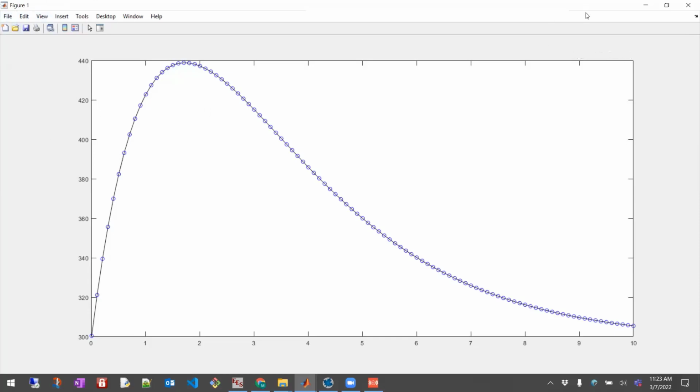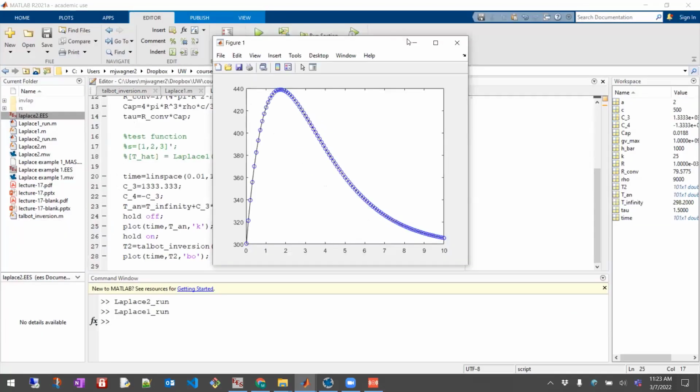All right, so for the homework, next Friday, you're going to need to use Talbot inversion. So you should maybe make sure you understand what we're talking about here, but what you're going to do is derive this solution. There's no solution for the homework problem that could be inverted unless you have some really detailed table somewhere that I don't have, but there's really no way to invert it. So the numerical inversion is the only way to do it, and you'll use Talbot for that.